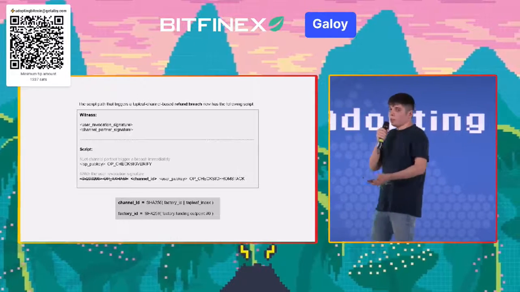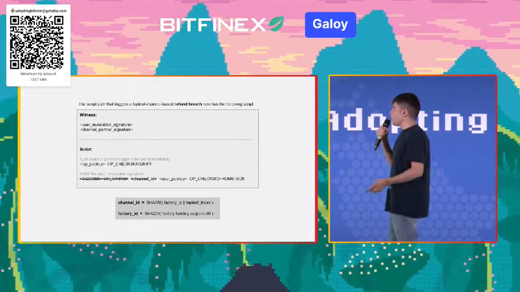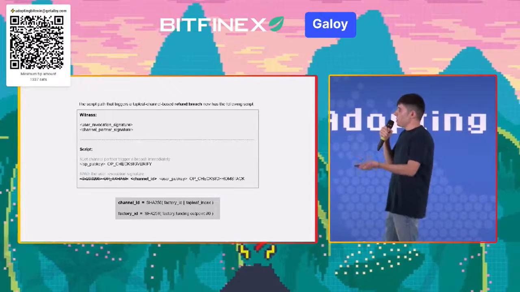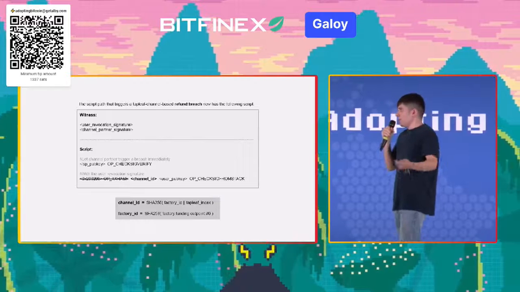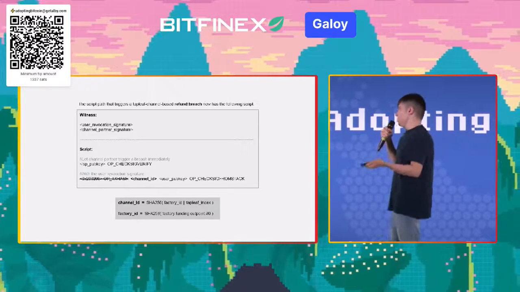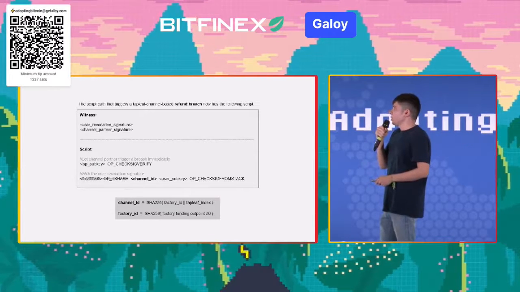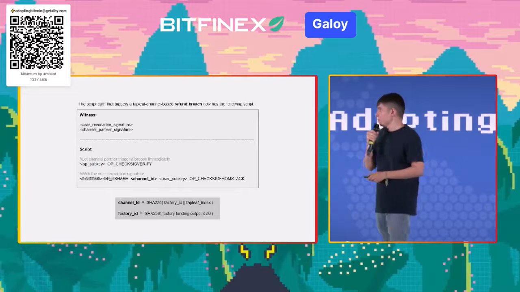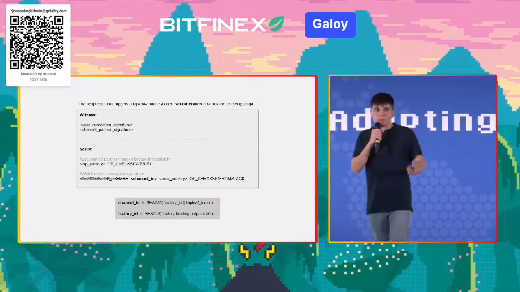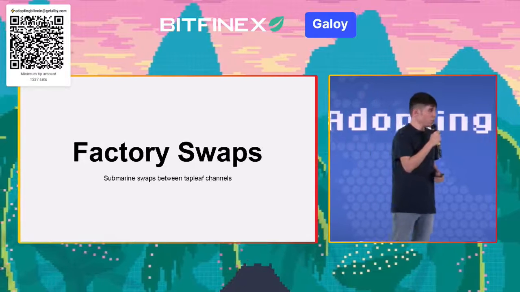So channel ID commits to the revocation message. Channel ID is the revocation message. And channel ID is basically the factory ID. Factory ID can be the funding output of the factory in the first place, concatenated with the tap leaf index. So this gives us a unique channel ID that I can sign to give as a revocation. So we have to iterate it further.